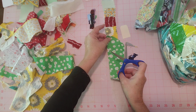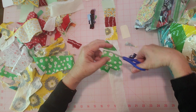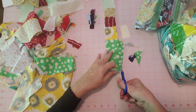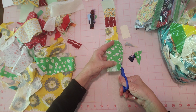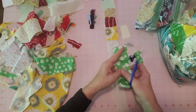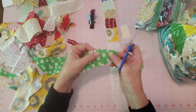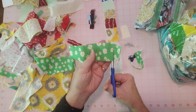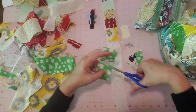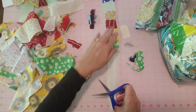So this is another pretty piece that I need to cut down to fit. And so I'm going to cut this kind of jagged edge off here, or crooked, and then just even it out like right here. While I'm doing this one, I can also be thinking of the next piece of fabric closure I'm going to use, and just have these ready. If I were piecing it together, I would leave this, but I want to make some with regular rectangles. So say I'm going to cut this into a square. It's starting to fray over here, but I don't care about that. I think that's fine, and it's pretty. I'm not worried about that one bit. So that's another piece for our closure.